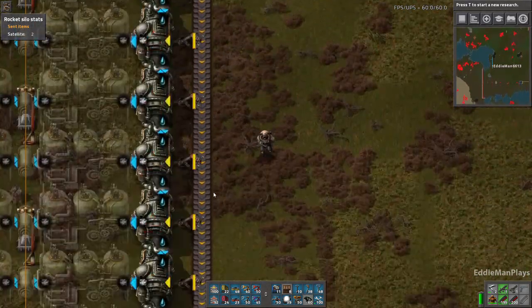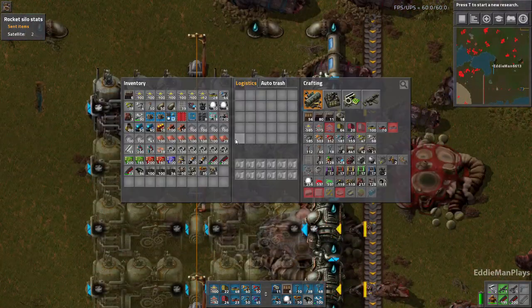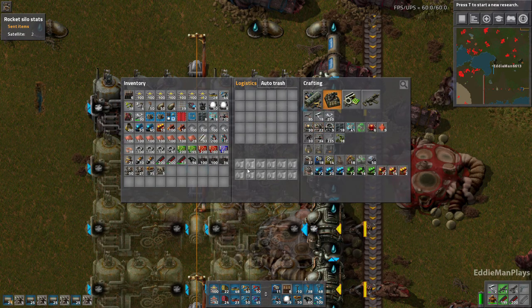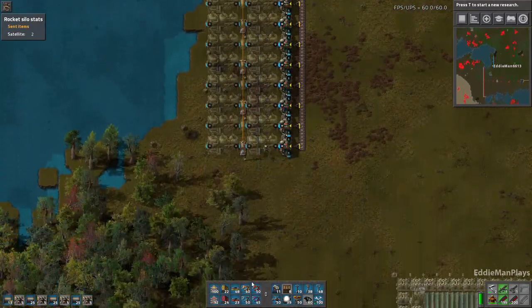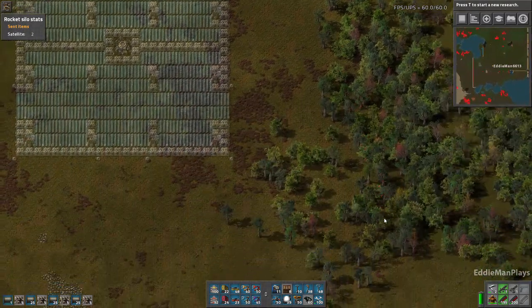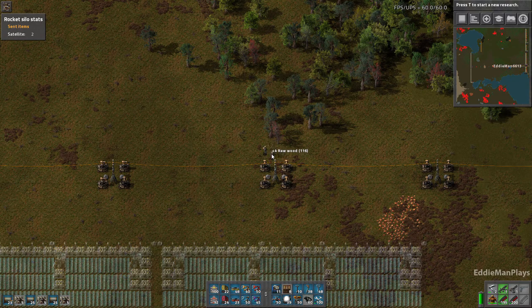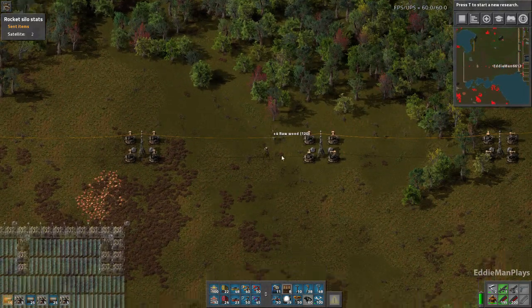Wow, that was perfect. Okay. All right. Now we need a whole bunch of these now. I don't even know how many I can make. I probably need more iron, so let me go get some more. And then after this is up, we're going to have to do some more biter killing, for obvious reasons.